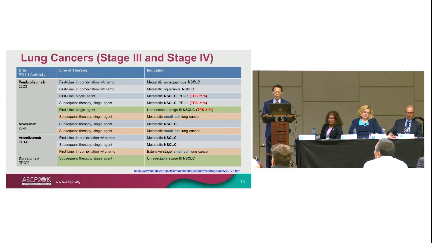Originally, some of these for at least a single therapy agent was TPS greater than or equal to 50%. That was recently changed to greater than or equal to 1% now. So we've even seen some of the labeling changes just based on emerging data and the science. But ultimately now, when we think about stage 4 non-small cell lung, stage 3 non-small cell lung unresectable, and also now with small cell lung cancer, the use of these agents we can predict is just going to continue to expand and grow.